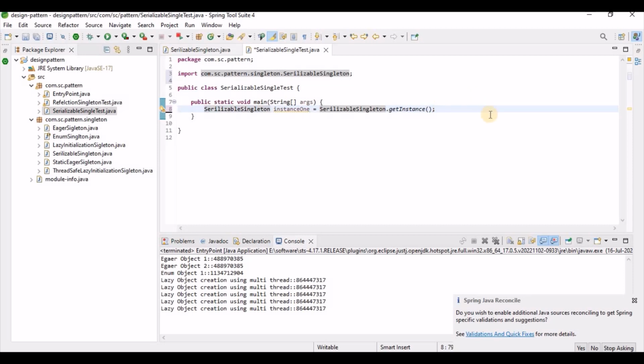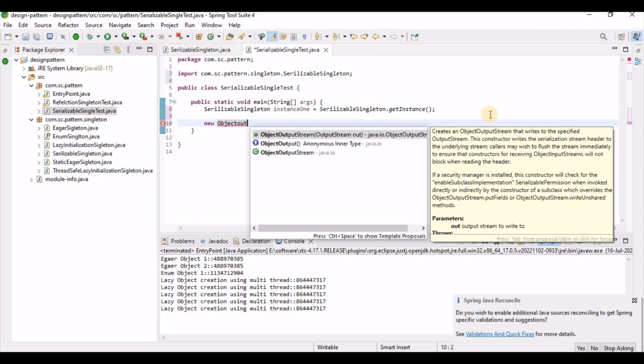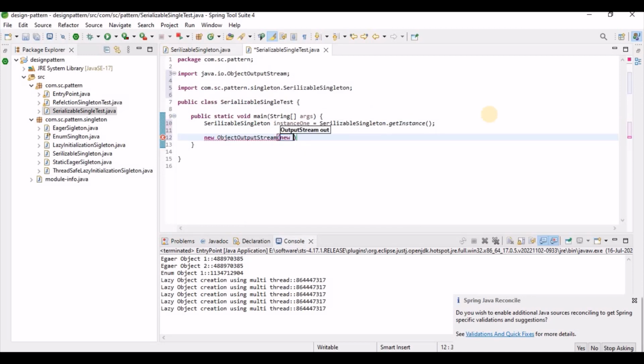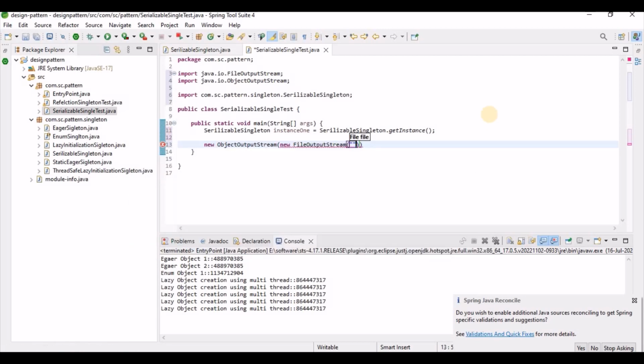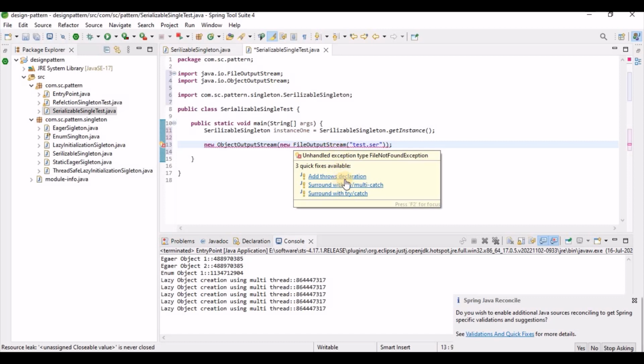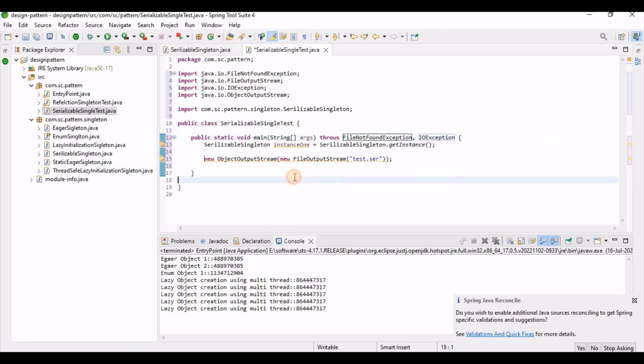And then we will serialize it. How will we do that? We can take an ObjectOutputStream, and here we will provide a FileOutputStream, and here we need to provide the file name, for example test. We need to throw the exception.